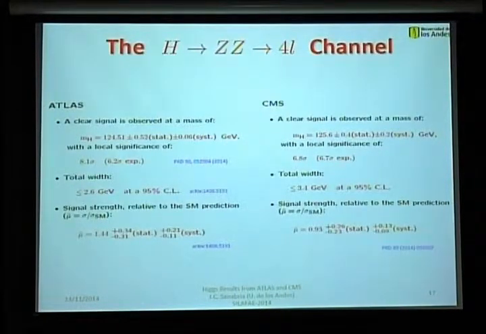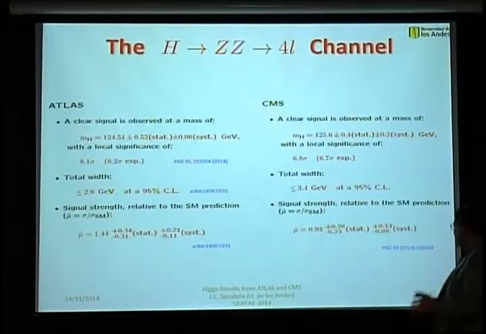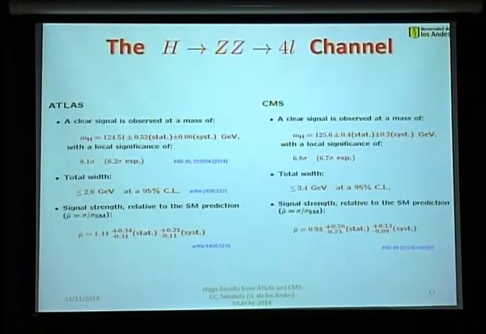Then, again, partial results for this particular channel. For ATLAS, we have 124.51, for CMS 125.6, so they fluctuate here and there when you look at the whole picture, but around some value. And in the case of the strength, we have 1.44 for the case of ATLAS and 0.93 in the case of CMS, but with the uncertainties continue to be consistent with each other and also consistent with the expectations of the standard model with reasonable significance. Fine.